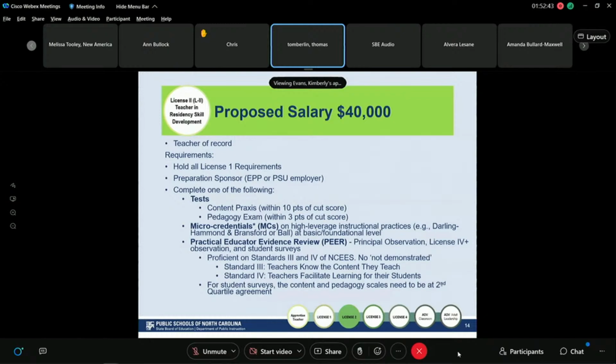Yeah, and just to be clear, I'm not questioning the use of student surveys because I do think, like you said, there is research that shows they're very predictive of teachers' overall capabilities. I think it was more about whether there would be, it says the content and pedagogy scales. In my knowledge, there aren't different surveys for content versus pedagogy. So I was just curious whether you were thinking there would be a separate survey to assess content and another to assess pedagogy, or whether that is just one combined survey. So within what we would consider the instructional scale, there are questions that get at both content and pedagogy, so they could be broken out separately. Okay, they could be analyzed separately. Okay, thank you. Yep.